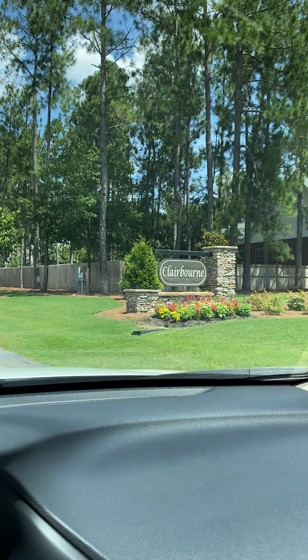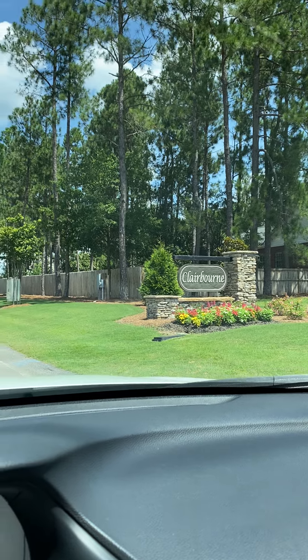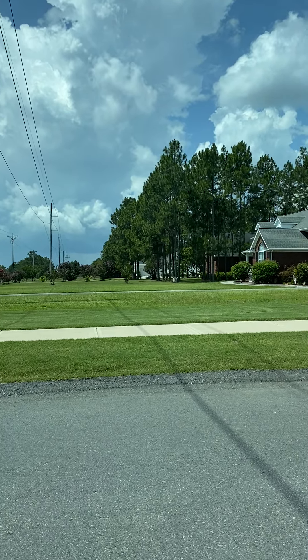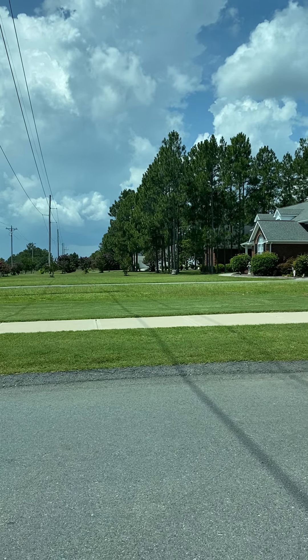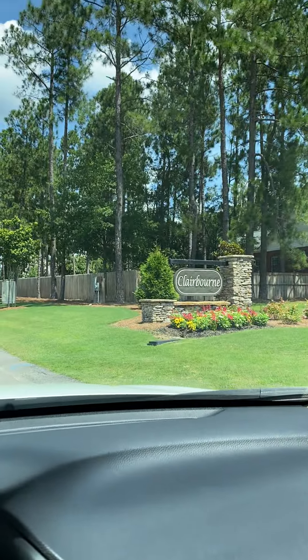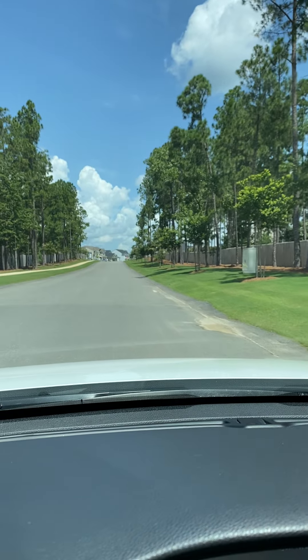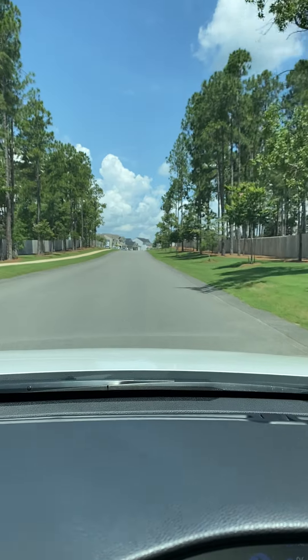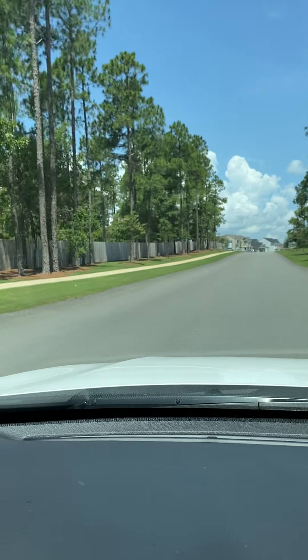I just want to record a little bit, kind of driving into the neighborhood. Coming in, there are really nice properties to the left and to the right. There's the neighborhood sign — you get a little distance before you get to any homes. It's kind of a calm sidewalk on that side over there.